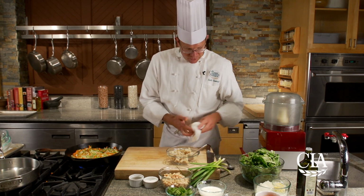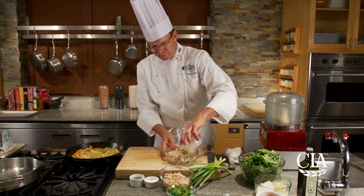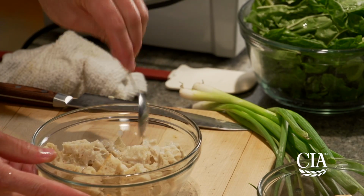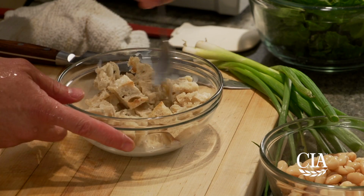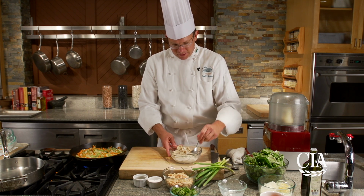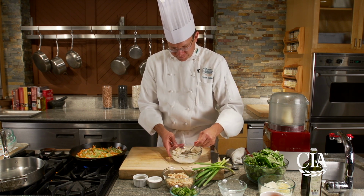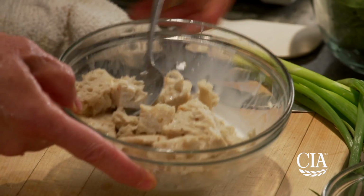Okay, so a major component to a meatloaf is this panade, or it's a mixture of bread that's been soaked in milk. So this is just to help bind it. And we're also going to be using some of the white beans as a binder. So I just want to get this in here and soak it for about 10 or 15 minutes until it's soft. And then this is going to go in with the base for our meatloaf. All right, we'll set that aside. I'll stir this every once in a while.